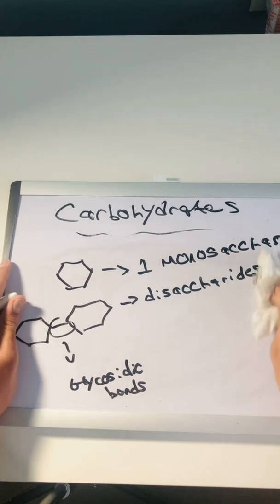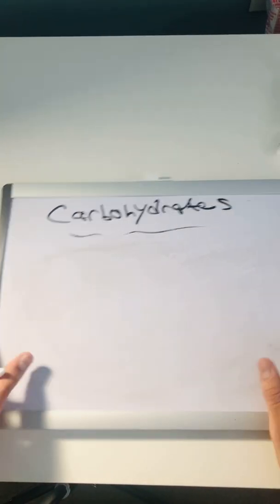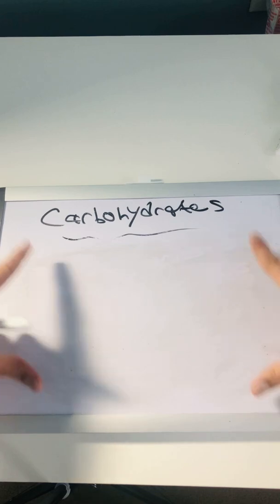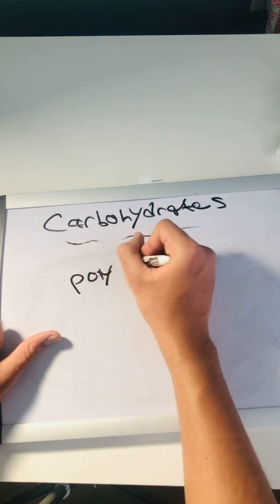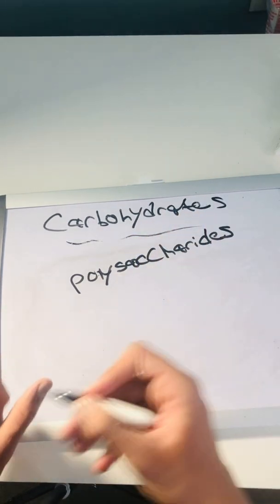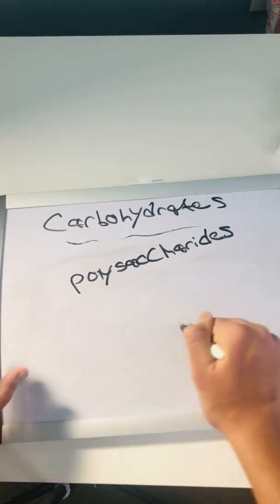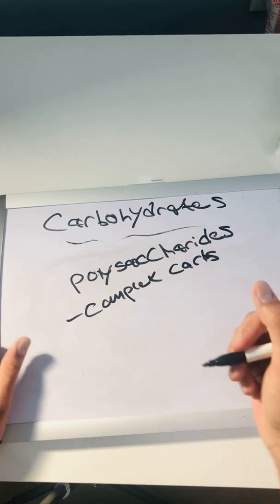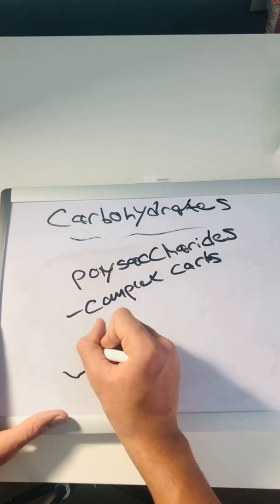So, what do we call the final form of saccharide? We found out that these were monomers, and small chains of polymers. What do we call large, complex carbohydrates? These are called polysaccharides. Sorry about my spelling. Anyways, that's what polysaccharides are. So polysaccharides are complex carbs, or carbohydrates. And the reason why they're so important to understand is because of the many chains.